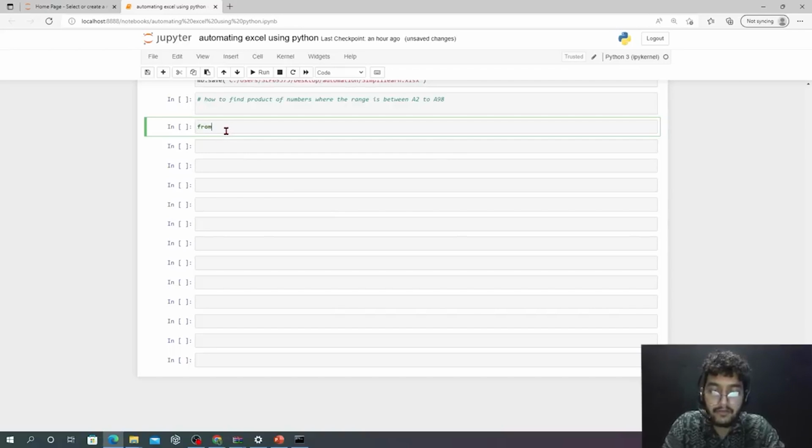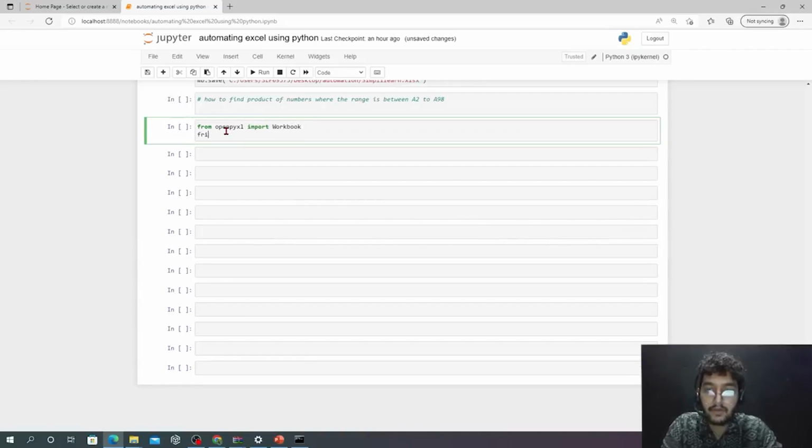So I will write from openpyxl import Workbook, from openpyxl dot chart import Reference comma LineChart.